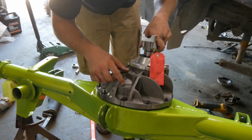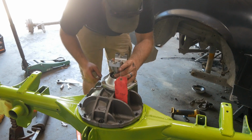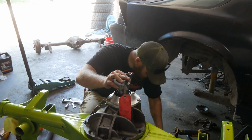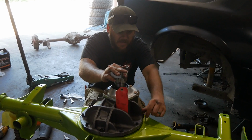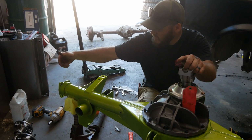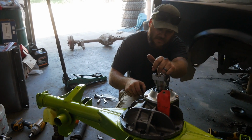Ideally it would have been nice to powder coat our case here, but when it's all assembled, and I know they did it, so it's going to be right versus me putting this together, I'm going to leave it for now and we'll slap some paint on it down the road. We'll get this tightened down, then we can bolt on our brackets for our calipers and everything, and then slide our axles in.